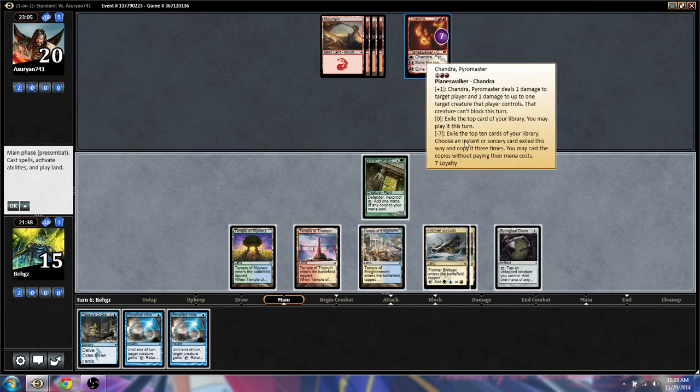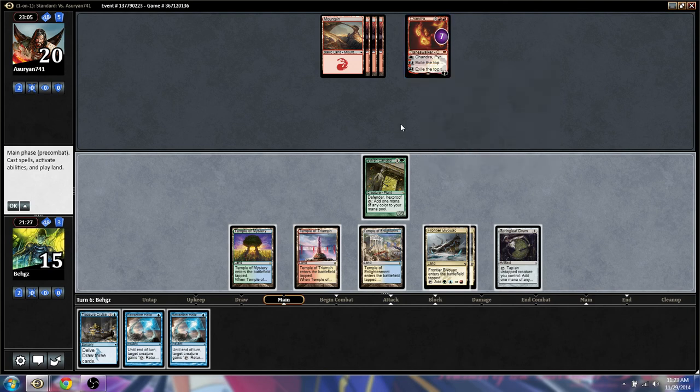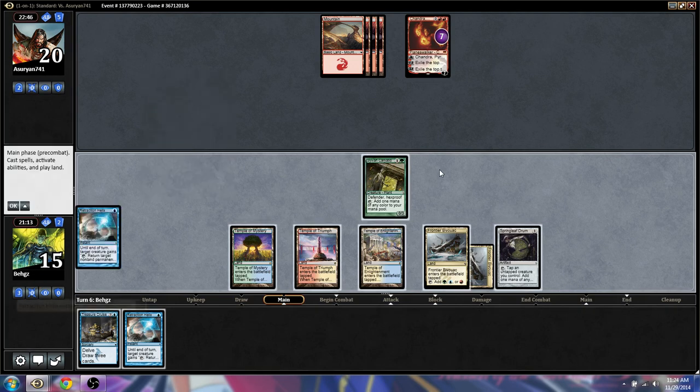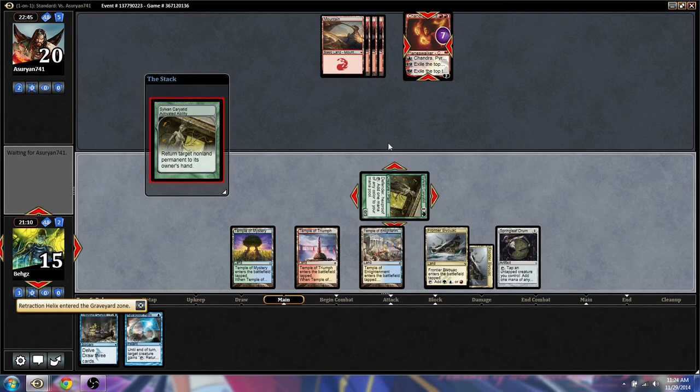Like, he could totally whiff on his thing. We have 15 life. Look at the top 10, choose an instant or sorcery and copy it. The best thing he could do is copy a Stoke the Flames. So that's only 4, 8, 12. That would put me down to... And then I guess I'm dead to a Lightning Strike in hand, so yeah, I'm pretty much dead if I don't do this. So that's kind of cool. See what he wants to do about it. Just bounce that and pass the turn.